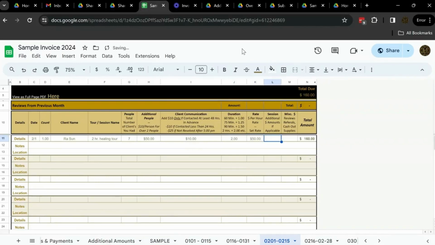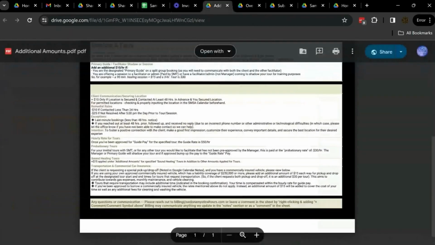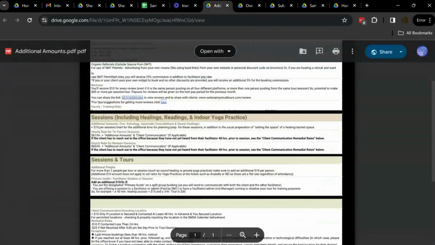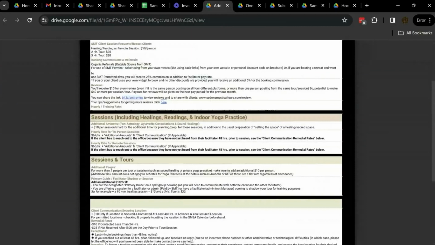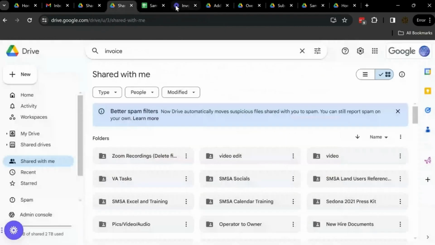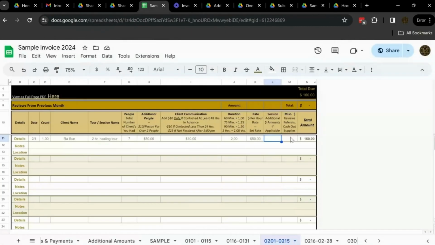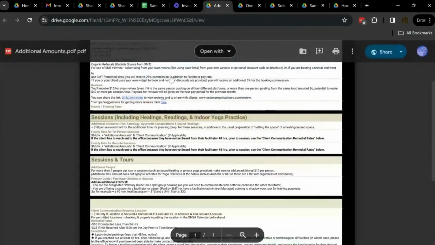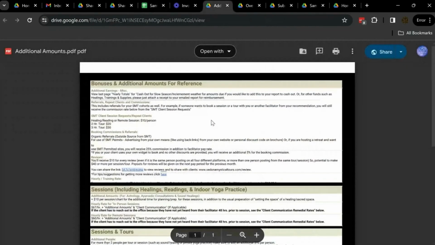Additional amounts, if applicable, this is where you can review those additional amounts, whether that be for sessions or for tours, listed right there. And then the next column for miscellaneous, you'll see anything for if it's a referral or a repeat client. You can, again, review that information in the additional amounts tab.